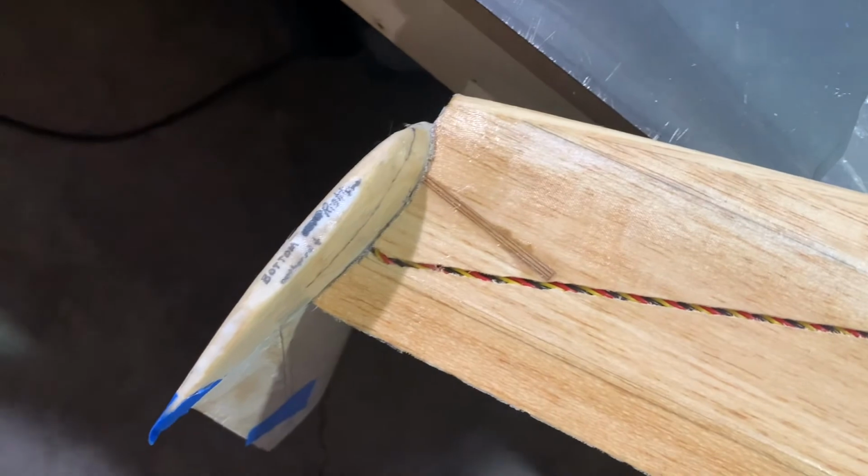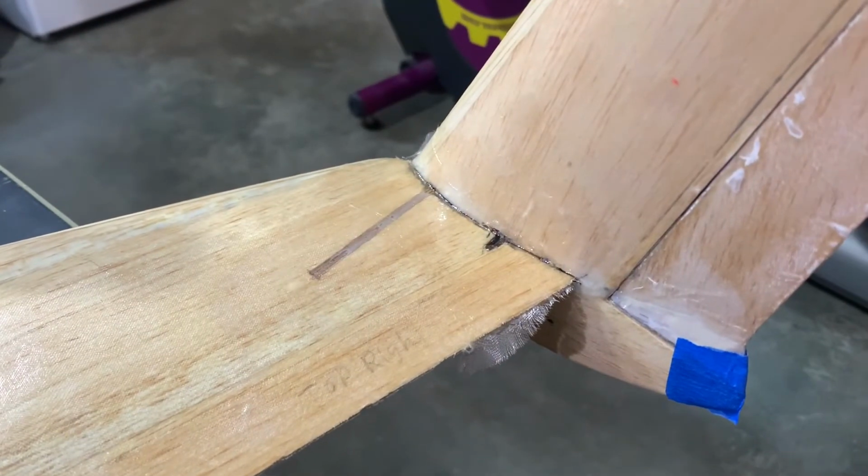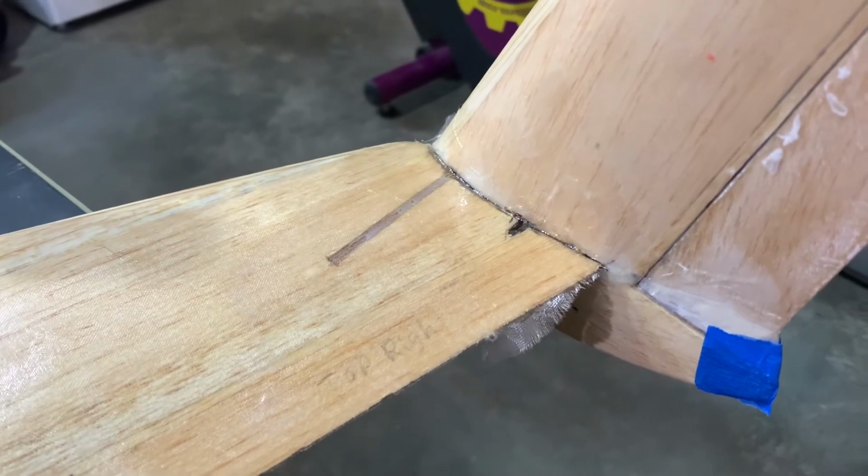So let's go ahead and fill in that gap. More to come.